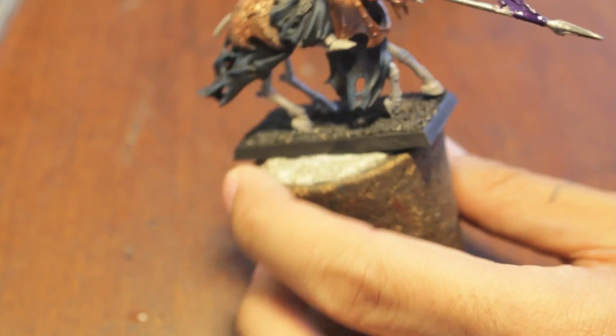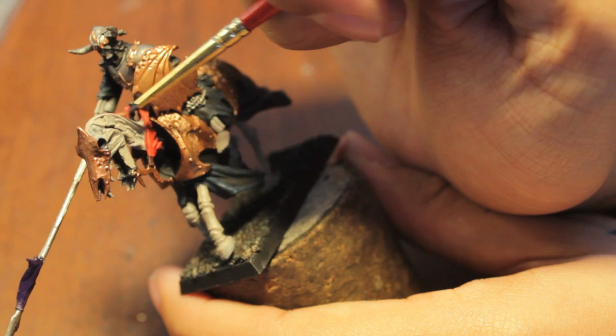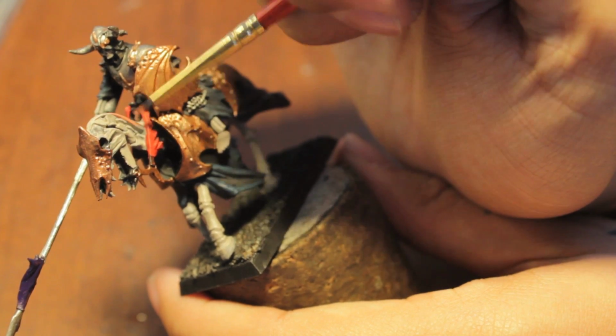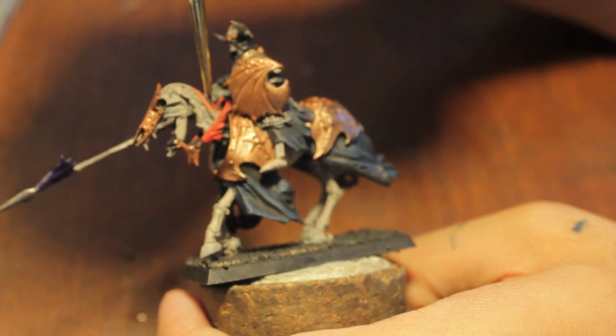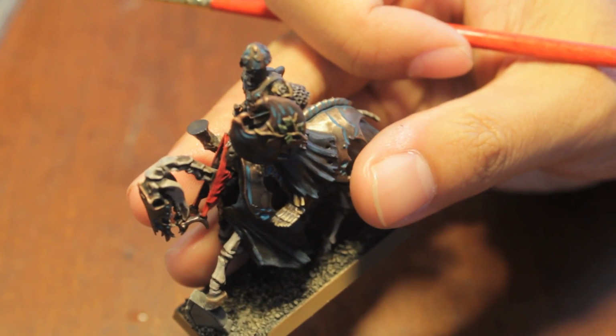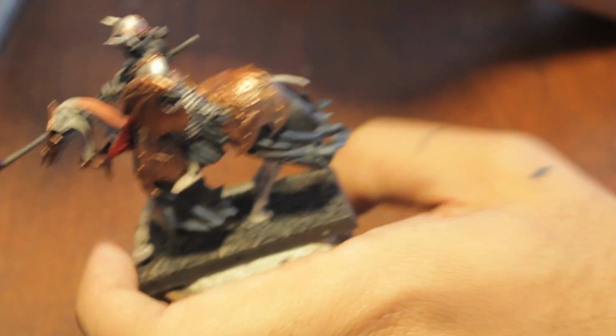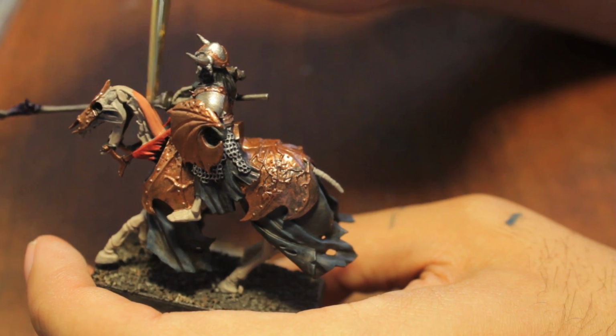Okay, next thing, we're gonna paint up the skin of the horse. For any pieces of skin that are still on, I decided, yeah, we are gonna go with some different colored skin. Even when we get to the washes, it's just gonna help a little bit more. Now, some of your horses' necks have, let me show you the difference between this, where there's still a little bit of cartilage, and this horse's neck is only vertebrae. Can you see? So this one we're going to paint the skin on.